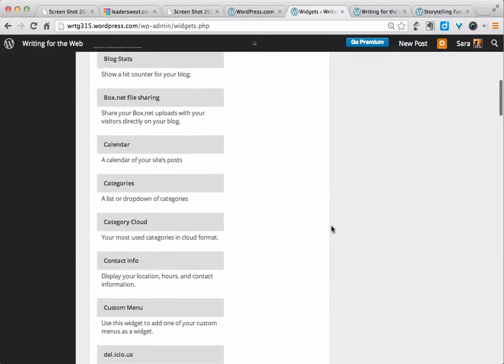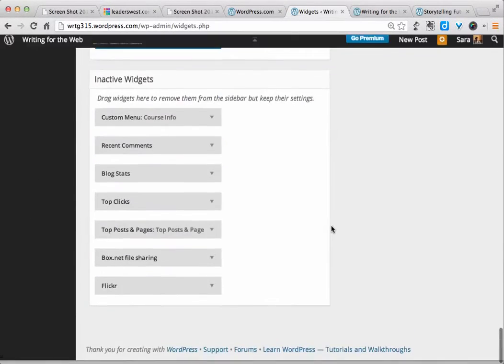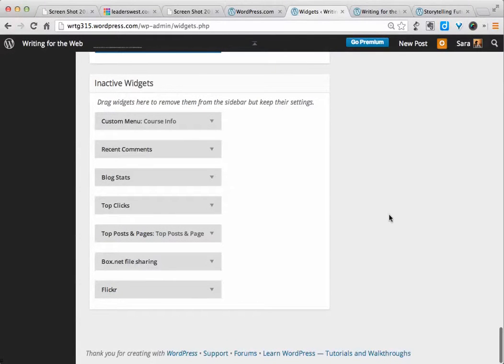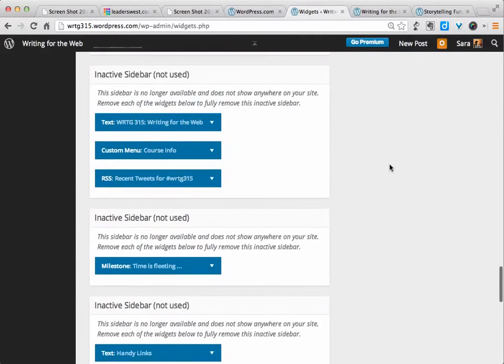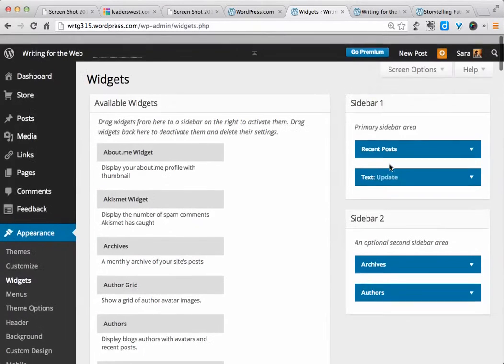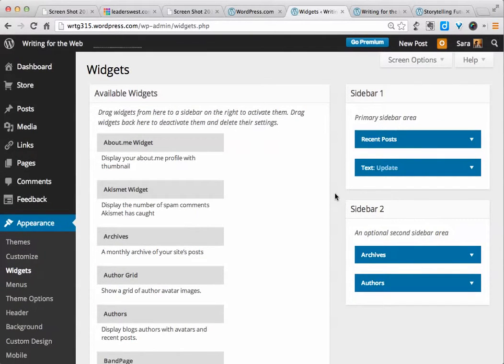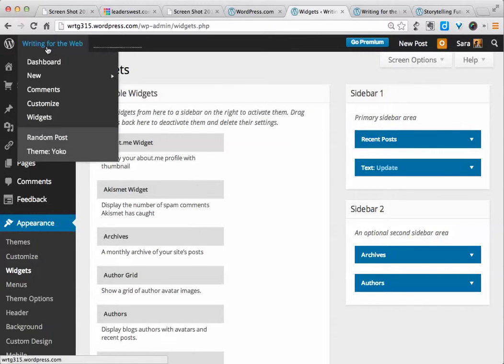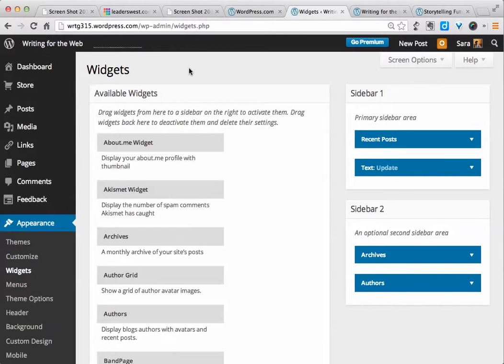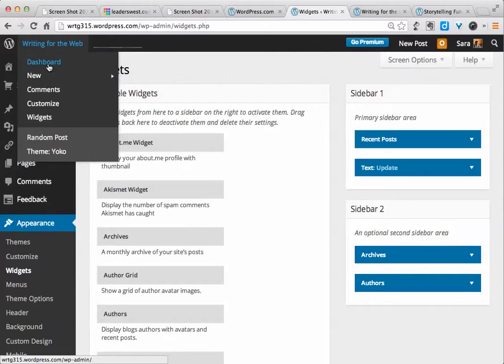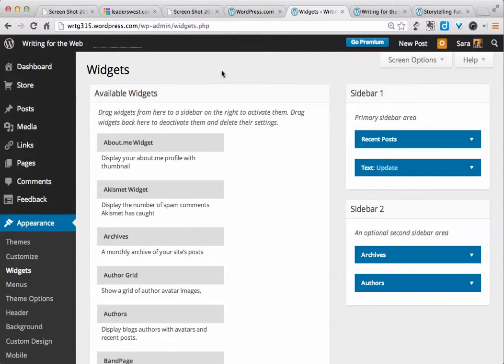Now, widgets is one of the few pages where when you go to the bottom, there is no blue Save Changes button. You have to be very careful when you're working with your widgets because WordPress is saving changes immediately as you're working on them. In order to see what kind of changes have been made, you can always click on your website title up here in your black bar, and that will take you to the public view of your website. Whenever you want to come back here to your dashboard, just hover on that again and choose Dashboard. So we've looked at the settings and we've looked at the appearance.